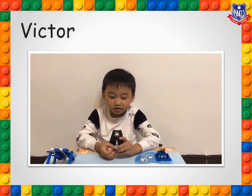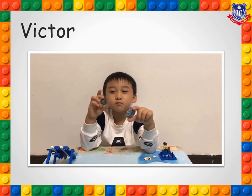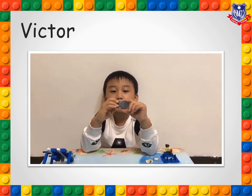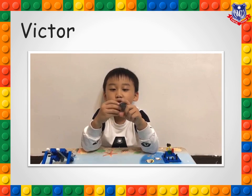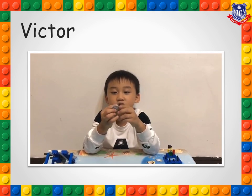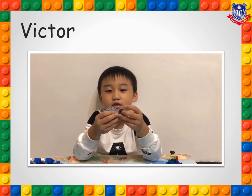Now, I'm going to talk about gear. This is a big gear. This is a little big and a little small gear. If it is like this, it will be faster. If this is like this, it is small. It is really slow.